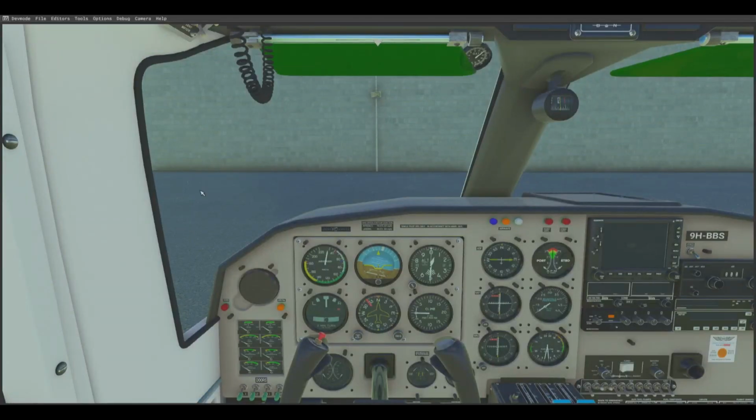So here we are in the sim, and we need to recompile our library package to incorporate the images that we just put in. So I'm going to come up to File, click on Open.